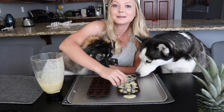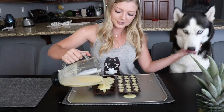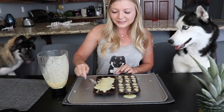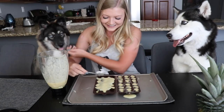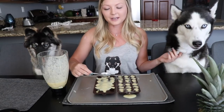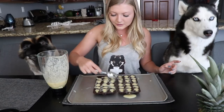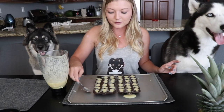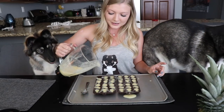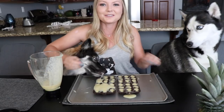This part might be a little bit easier if you put the dogs down. Skye wants to behave so she gets to watch up here. Pineapple and coconut are both only recommended in moderation because of the natural sugars and things like that. We found that about an hour in the freezer is good before they're ready to eat. So we're gonna pop these in the freezer and then we'll be back to show you the finished product.